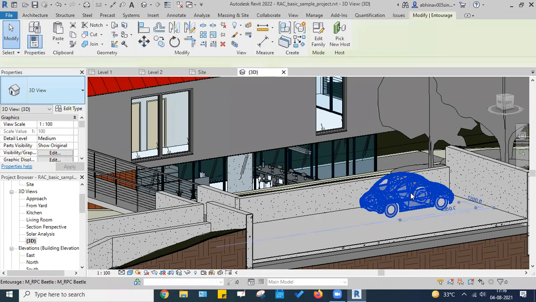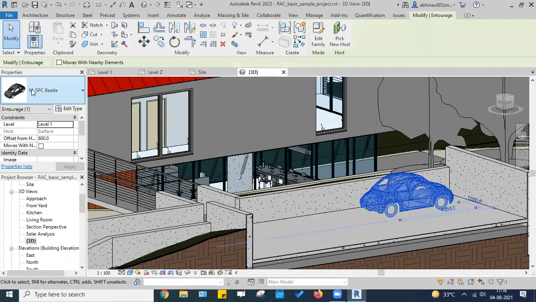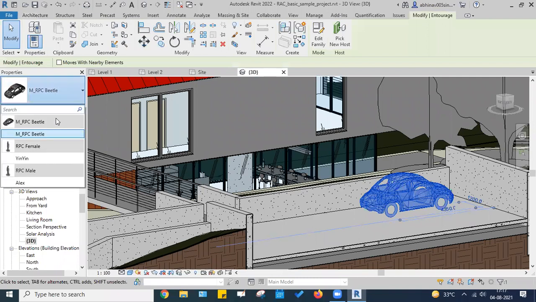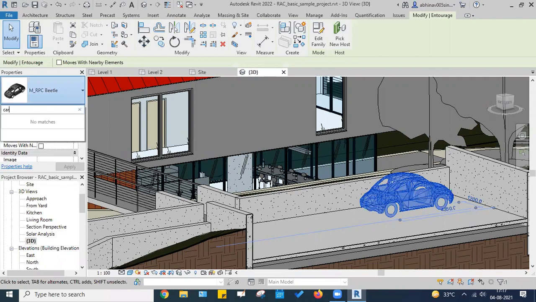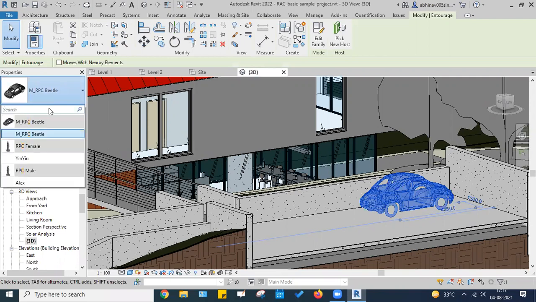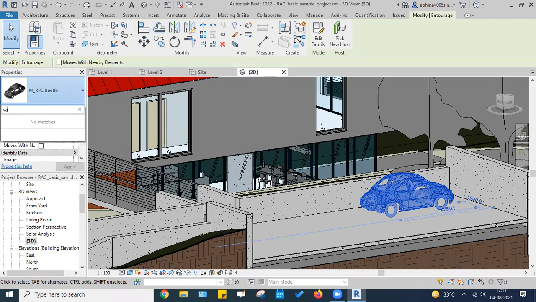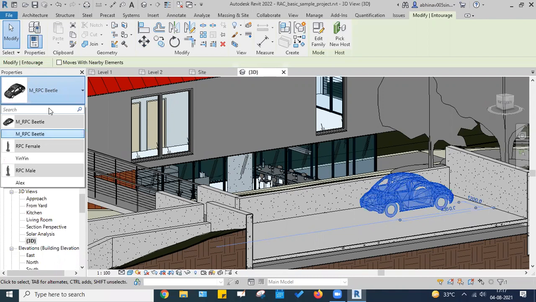So if I just click here, you can see on the left side you have this beetle. Okay, that's the property. If I want to change it to anything else, I can type here car. Let's say if I get any car, no, van, no, that's not actually loaded. Okay, that's fine.